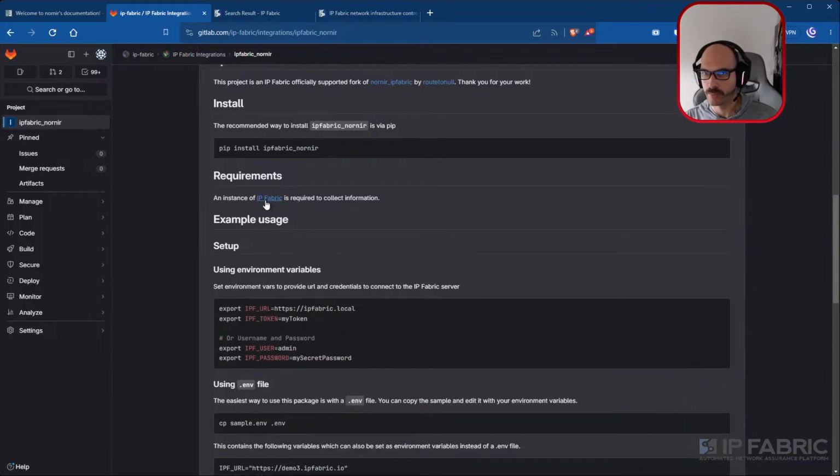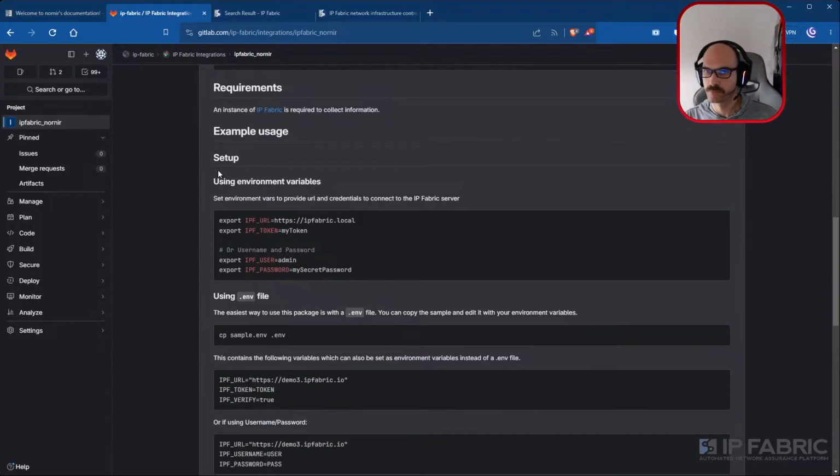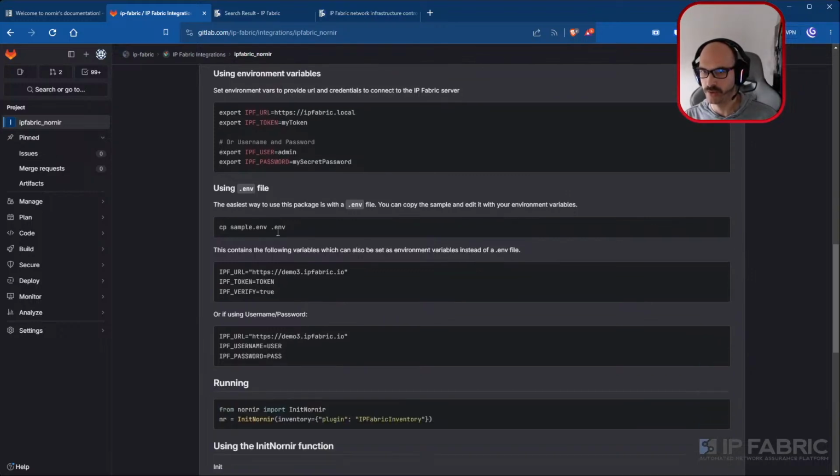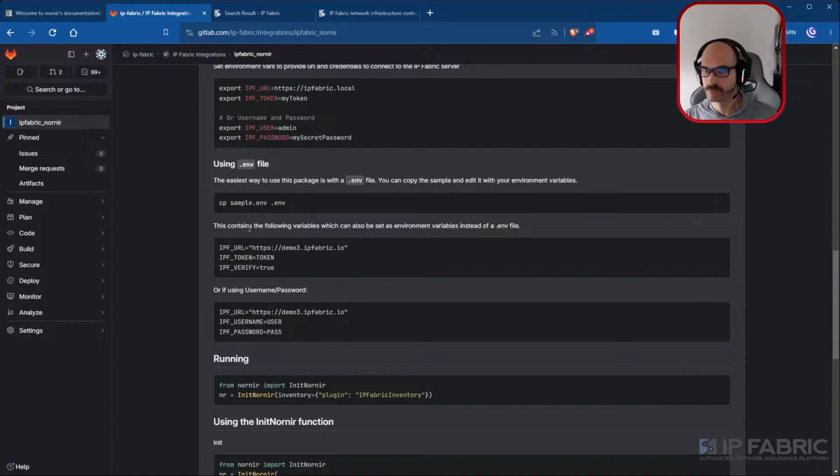We require an IP Fabric instance that you connect to. Here are the requirements for the Nornir plugin. You need a URL, a token, or you can use username and password, but it's recommended to use tokens. There are sample environment files that you can just copy and edit.